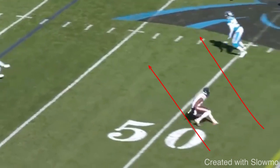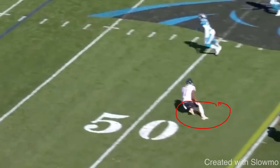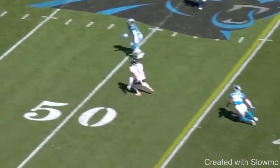Your second step has got to pivot, because that pivot step, you almost like pointing your toe out, is what allows your hips to turn. So when I snap, then I pivot, then I hook, that third step right there can shoot me out of this break and can create some energy, because A, I'm in a low explosive position, but also because my steps are powerful. When your steps are powerful at the top of the break, that creates energy. And that energy that you create is what can shoot you back to the ball.